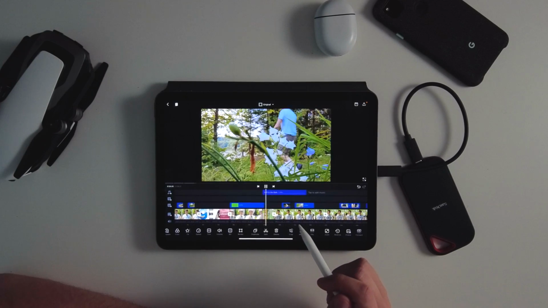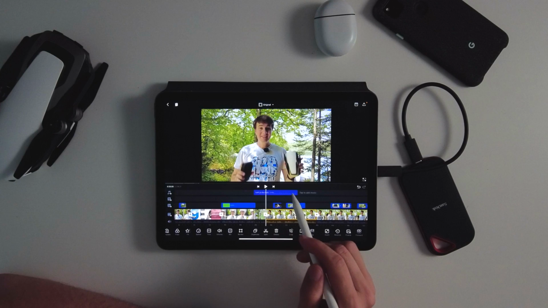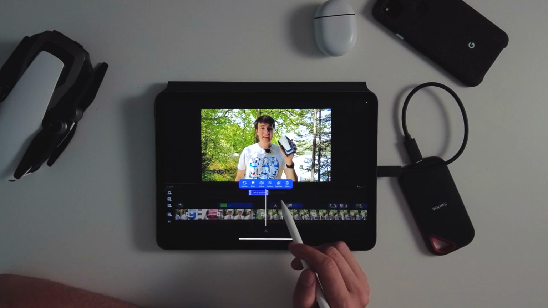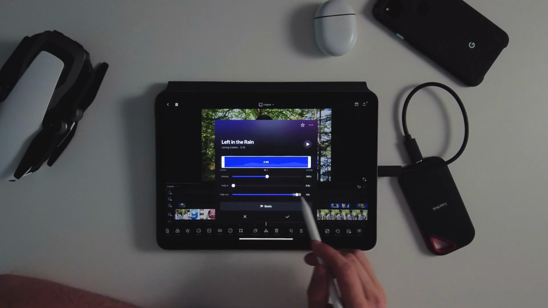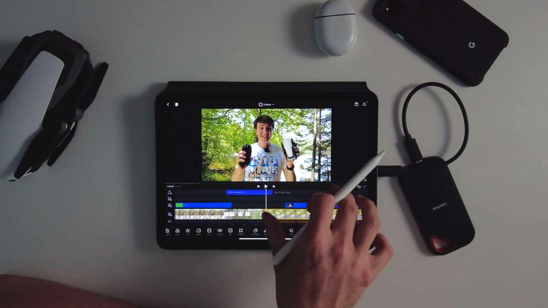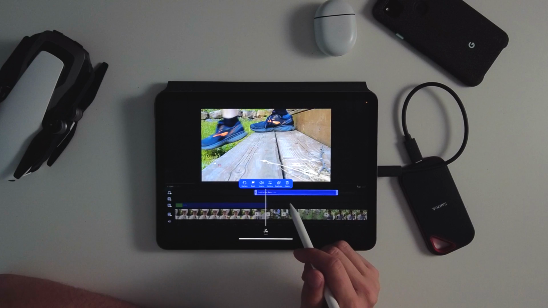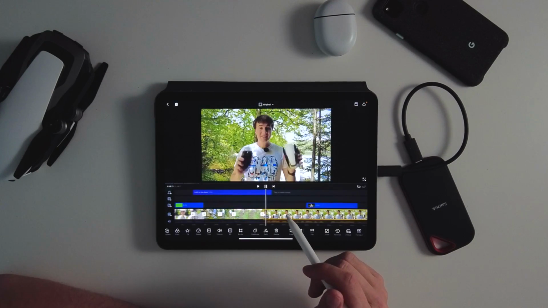So we're just gonna play it. Yeah, so that seems pretty good. So then we're gonna come here, make it a little bit shorter, but overlap it just a little bit here with our clip that starts, and then go on option, and we're gonna fade it out a little bit right here. So now if we play it again, it's gonna start when our B-roll starts and fade away when we're starting to talk again.